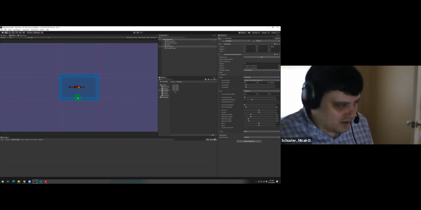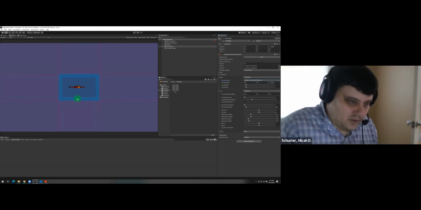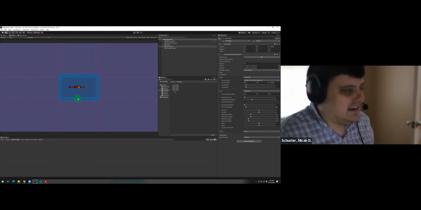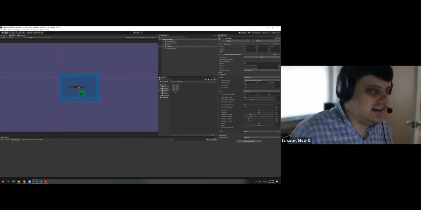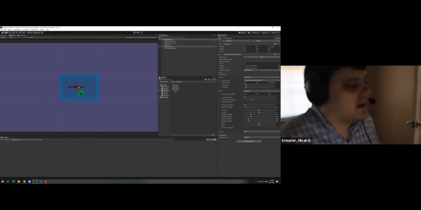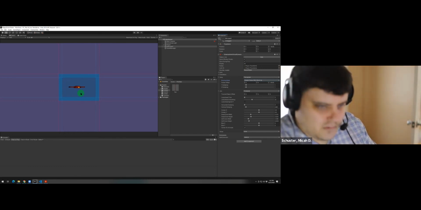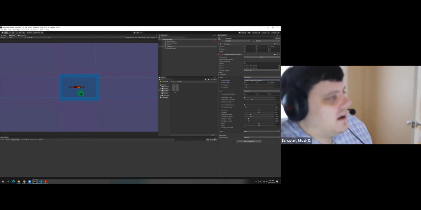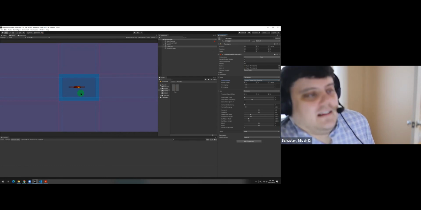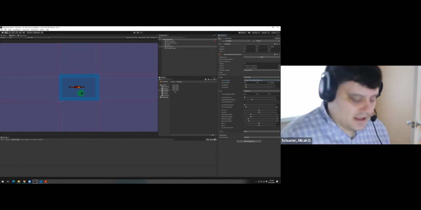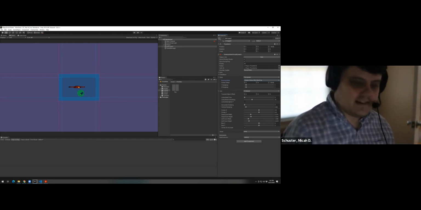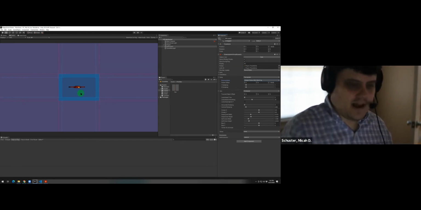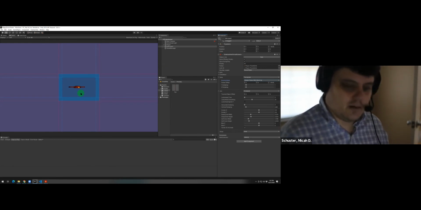So when you go into the soft zone, it slowly gets you back into the dead zone. So the dead zone, you can move around anywhere you want in the dead zone and the camera won't move. If you think of a top-down shooter style game, even something like Binding of Isaac, for example. If you're in a single screen room in Isaac, you can move around anywhere in that room and the camera's not going to move.